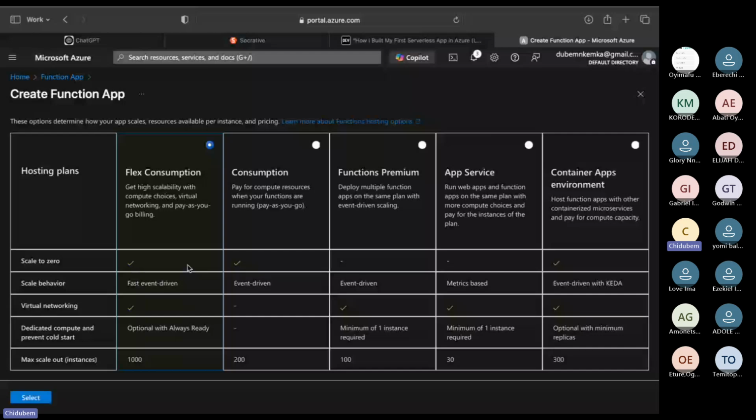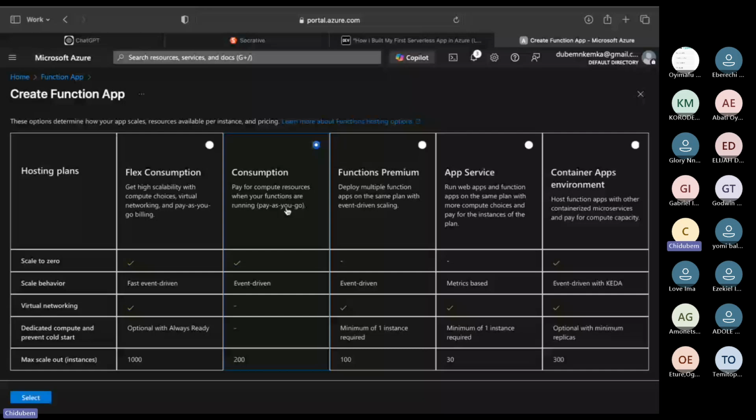Now, the reason why we're using Flex Consumption, as I said before, is that when we are deploying, we'll have issues if we use Consumption because we cannot deploy from Visual Studio Code because of something called One Deploy. One Deploy is, I wish I could open the Microsoft document to show us, but that will take much time.